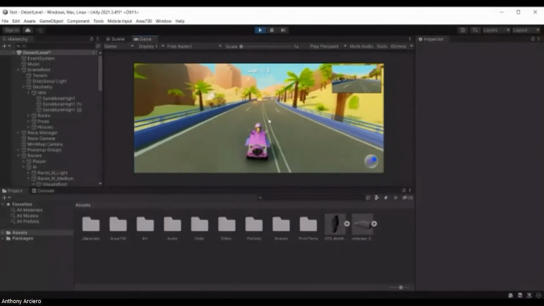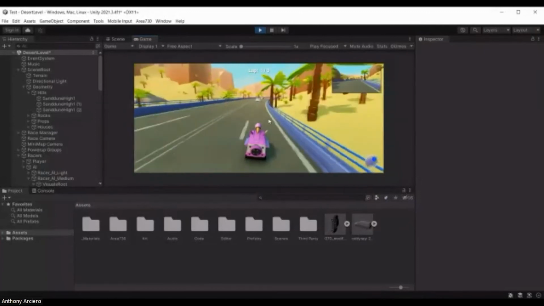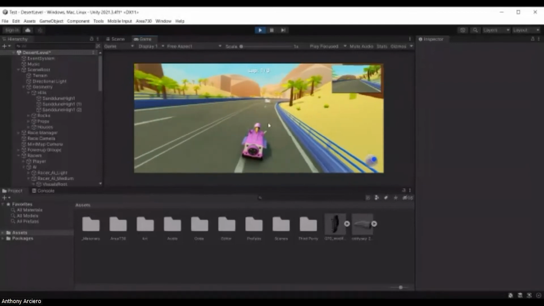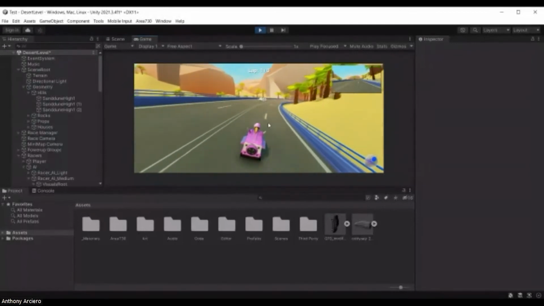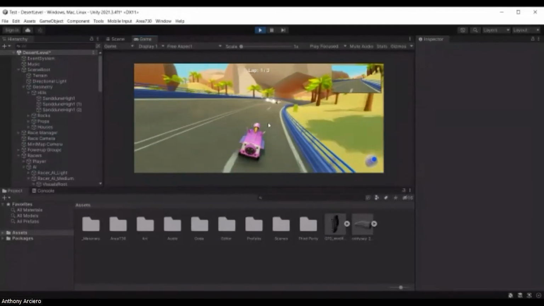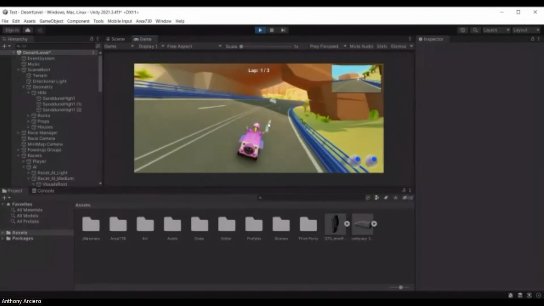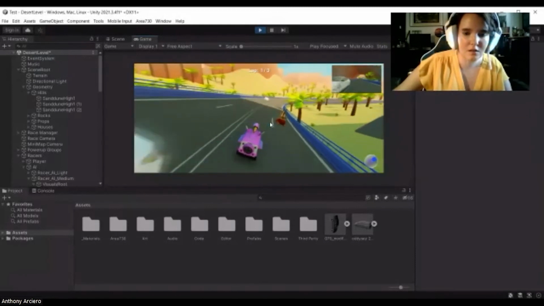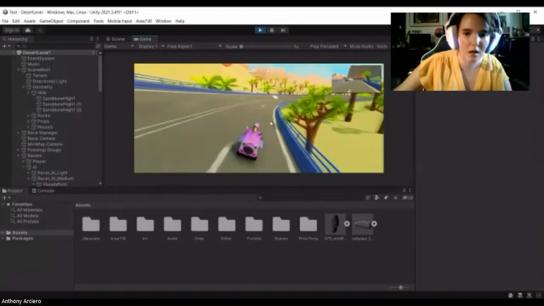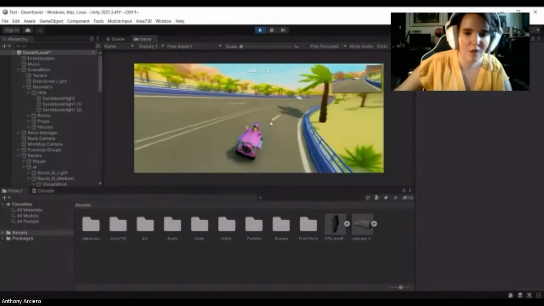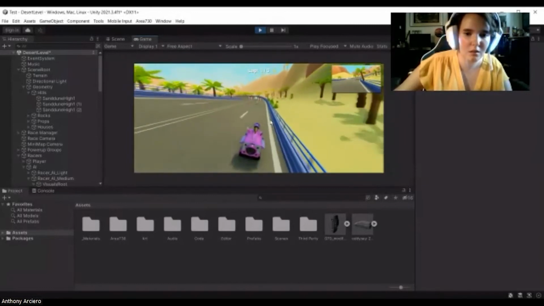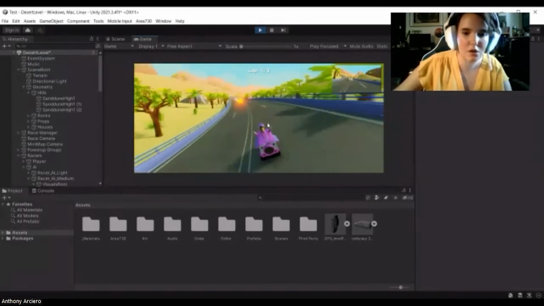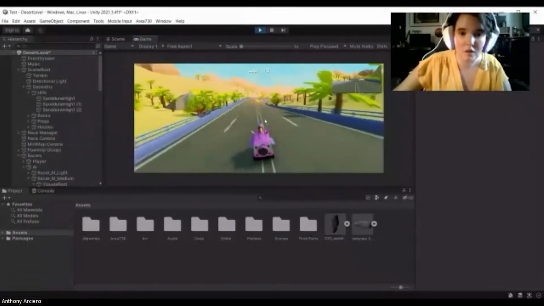Let me see if I can catch up to them so I can show them spin out, just so you can see what that looks like too, to show that all the code and scripting that we did on the original cart is still intact. It's just the visual roots folder. There we go, got him. As you can see, he spins like normal. Everything looks pretty much fine. There are no animations or anything, but that is fine. We just wanted the cart to look different, but function the same.